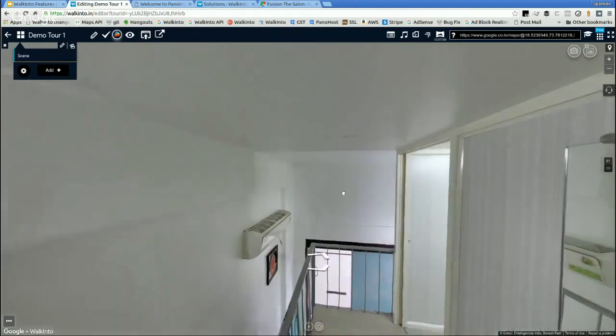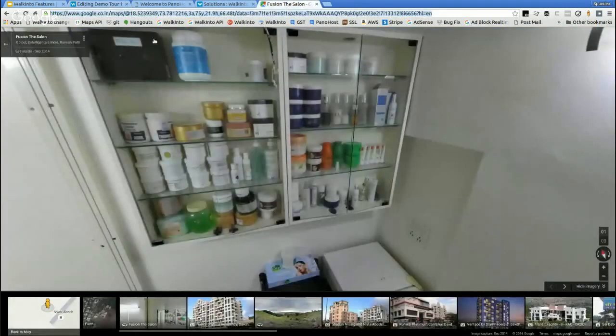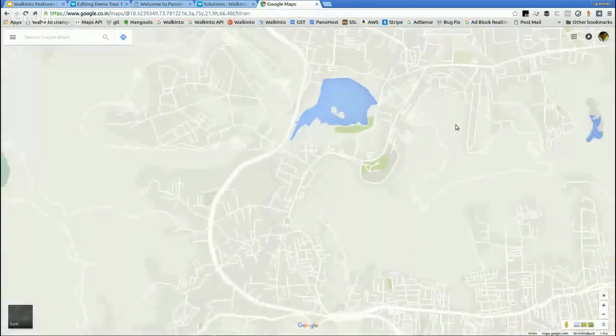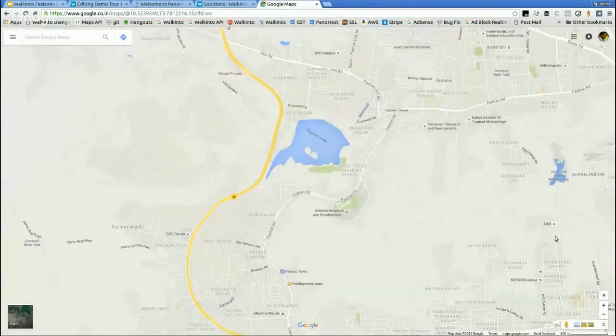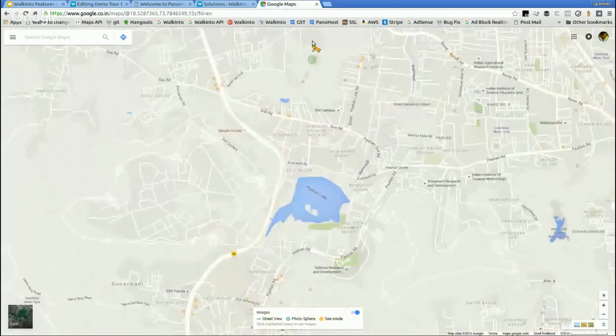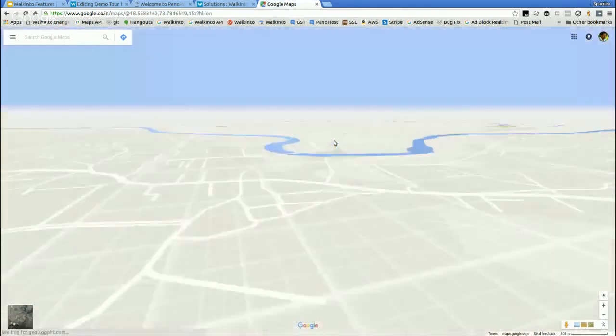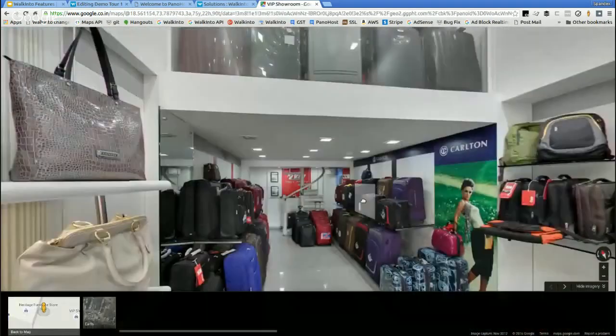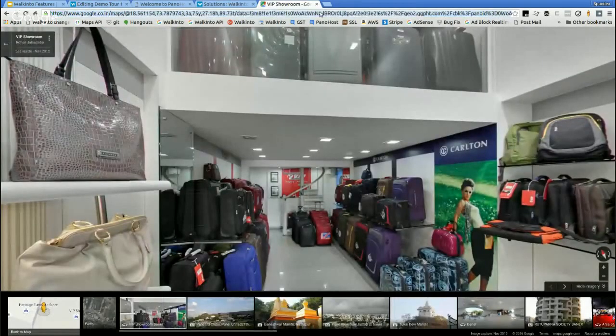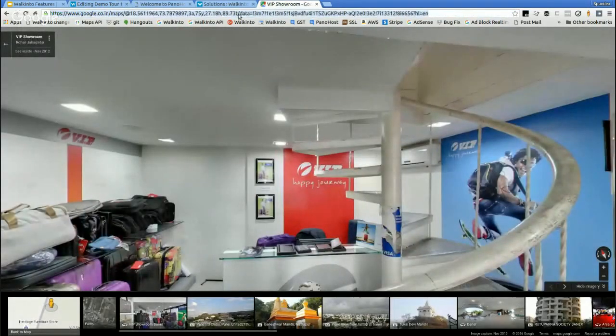So we imported one business in. In just the same way, I could go to another scene on that same business, or I could in fact even open up another business or another street view rather. It could be a photosphere, it could be anything basically. It could be from a photosphere or directly from street view.